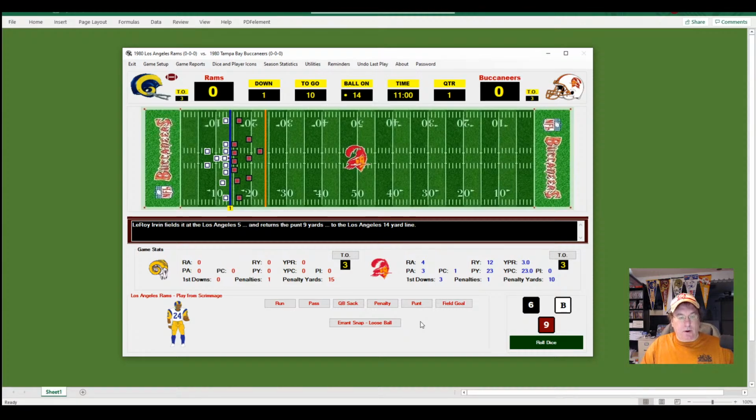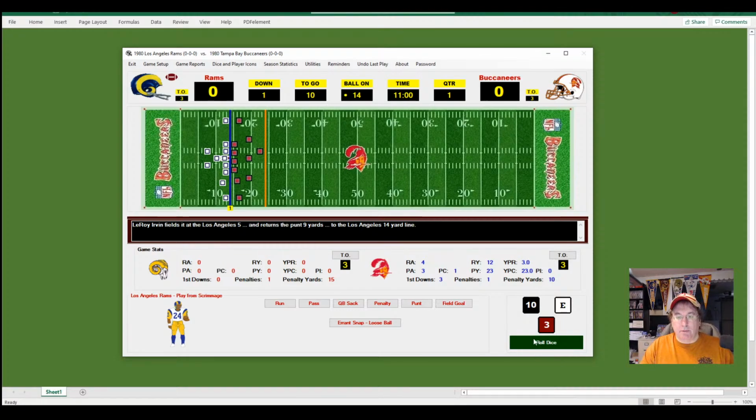So the Rams have the ball now. It's their first possession as the Buccaneers' drive stalls. Coming out now is Vince Ferragamo at quarterback. Pat Haden is the backup. So Vince Ferragamo goes in, and it's 1st and 10 now for the Rams. They'll be reading off a different card here. Usually in the first quarter and part of the second quarter, I'll read off the cards and let the game decide. And then I'll take over as I need to, as far as speeding up the offense or grinding out the clock.